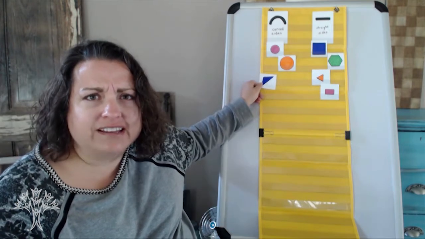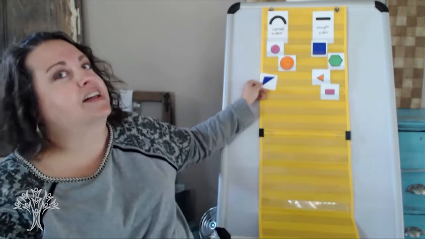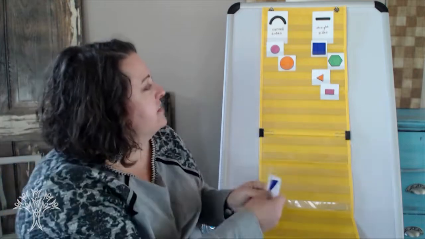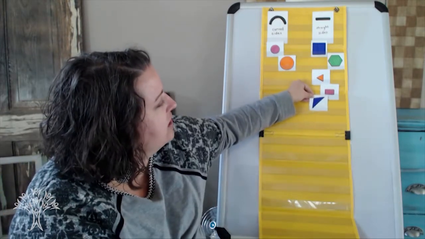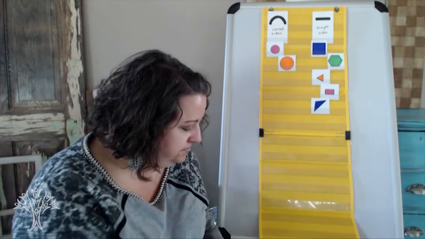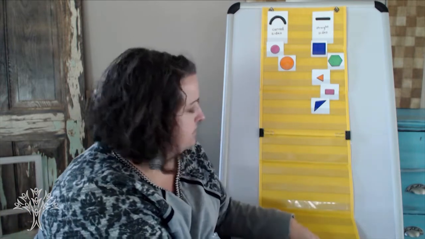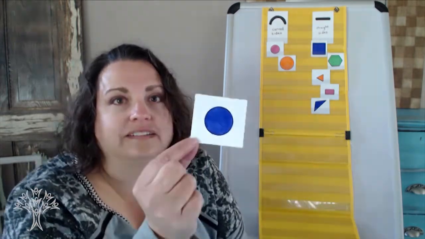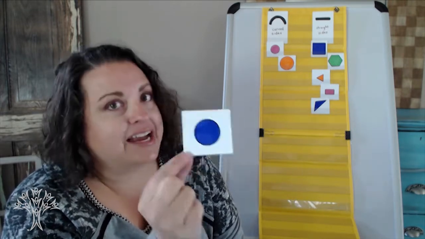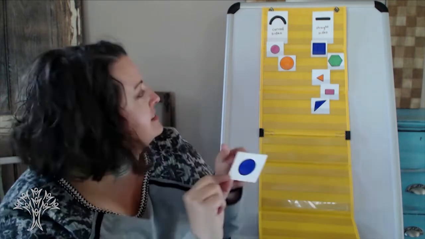Here on the curved side? You're telling me no. Definitely on the straight side. Triangles of all kinds have straight sides. What about this? It's another circle. We know that a circle does not have straight sides. It has round, curved sides.